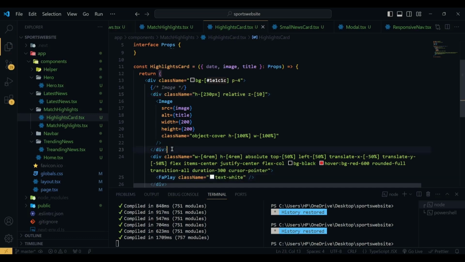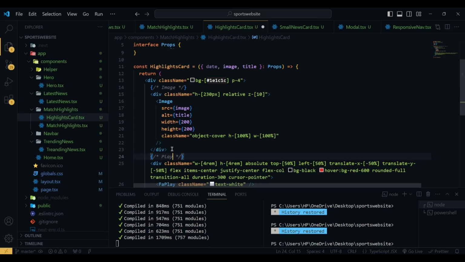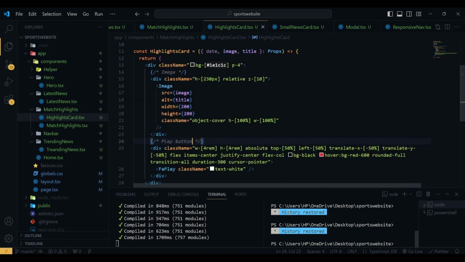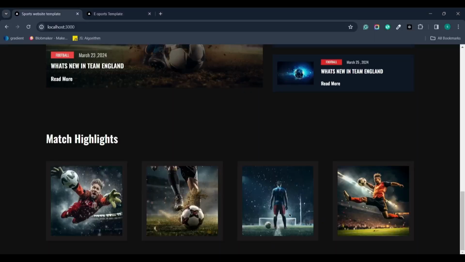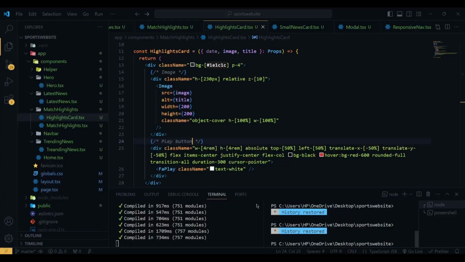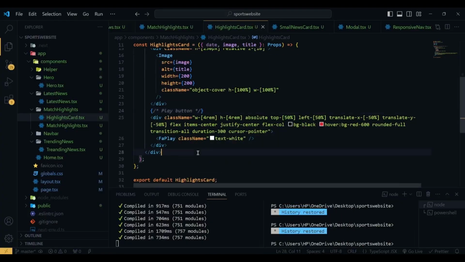So after the image we have our play button. So let's check. So the play button is not showing.